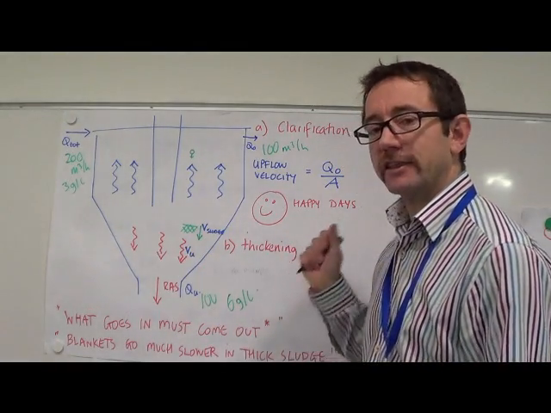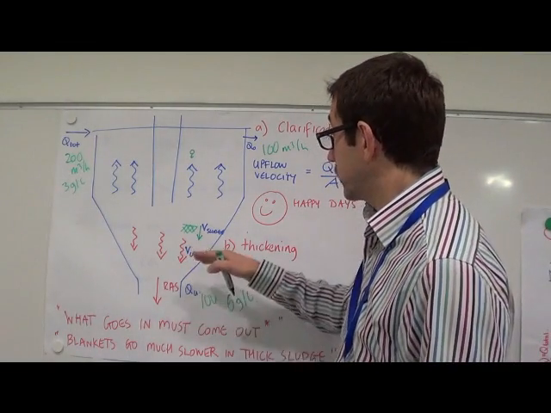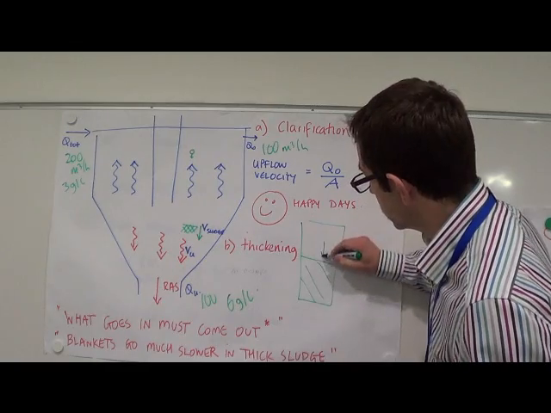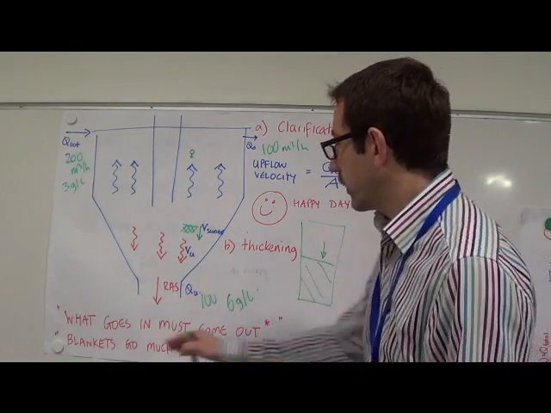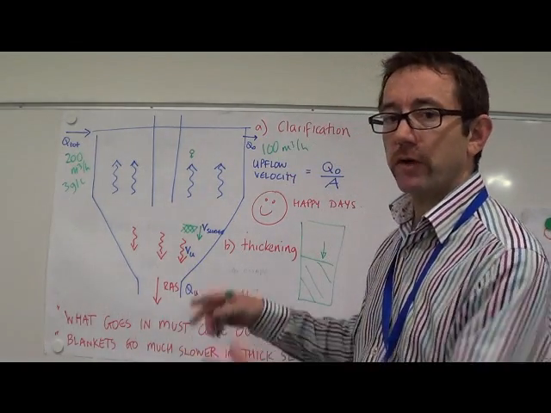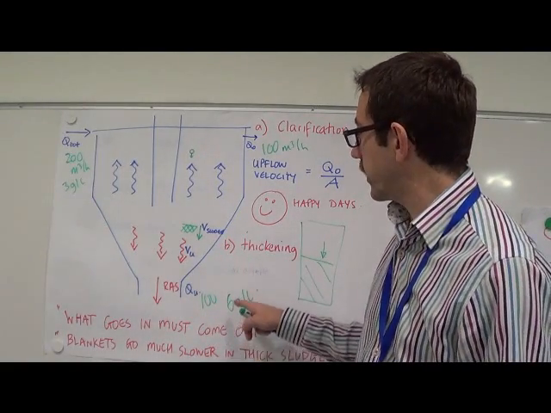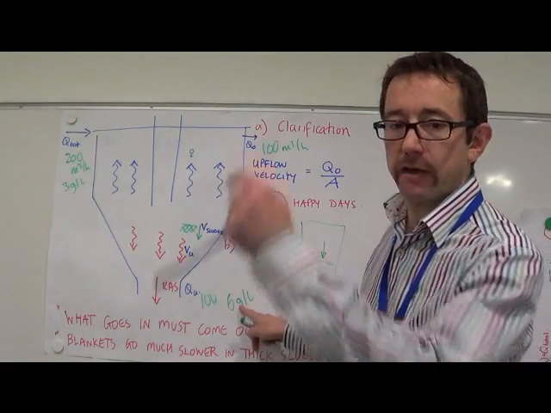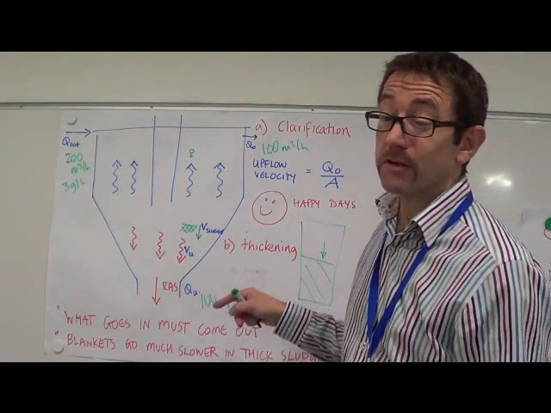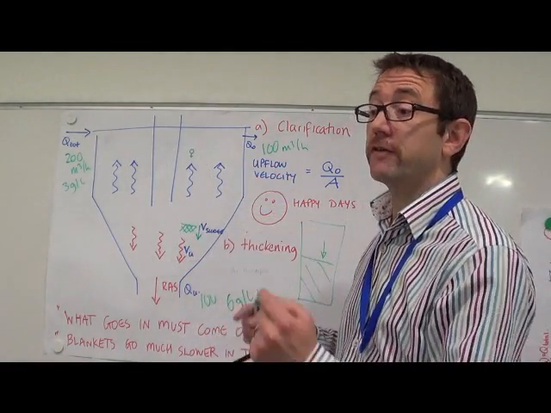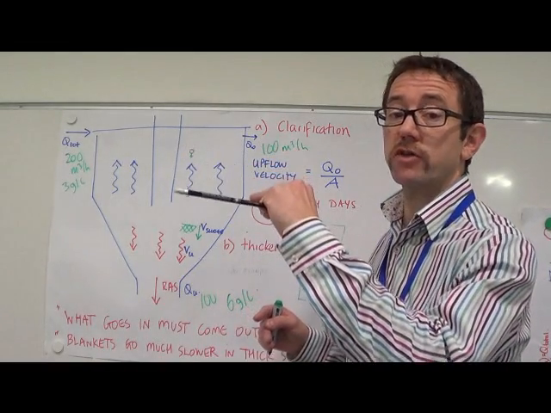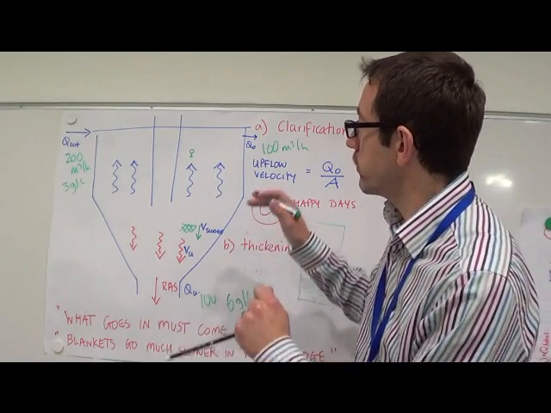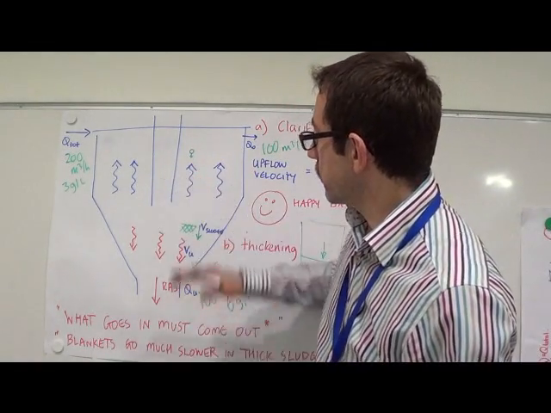First principle. And the second really important principle is, remember we said about that blanket, which we saw settle in a jar? Well, blankets go much slower when the sludge is thick. So if you try and look at how a blanket settles, if you've got 6 grams per litre, it will settle quite quick. 12 grams per litre, it's really slow. 15 grams per litre, it's almost stopped. So those two things are really important: the mass balance thing and also the sludge blanket.